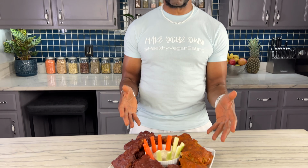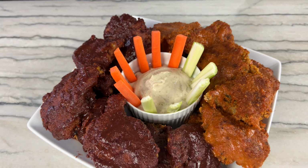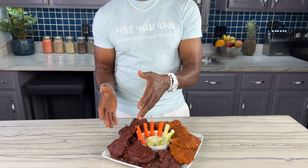So I love showing people how to make healthy vegan food like this without using oil, wheat, refined sugar, and rice. Last week, I showed you how to make this delicious cherry barbecue sauce and the sweet and spicy mango buffalo sauce. And a lot of people wrote me and said, but what about those veggie wings? So today, I'm gonna show you how to make your own.